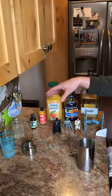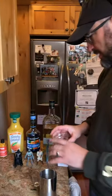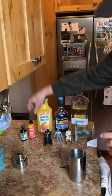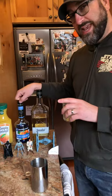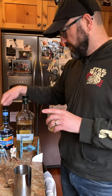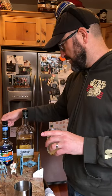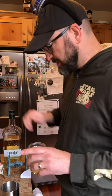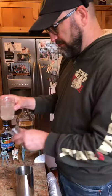I looked up the recipe online — it's not terribly hard. You need some spicy ginger, which is supposed to be in a simple syrup, but this is just a concentrate so I had to make a little simple syrup out of it. You also need some grapefruit bitters, a little orange juice, a little curacao — I've been informed I was saying that wrong before, so thank you to all you picky nerds who corrected me. And then tequila.